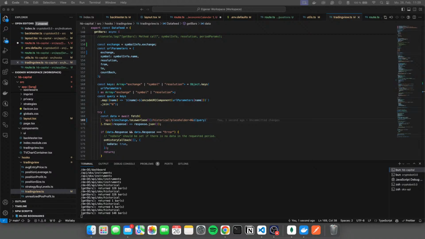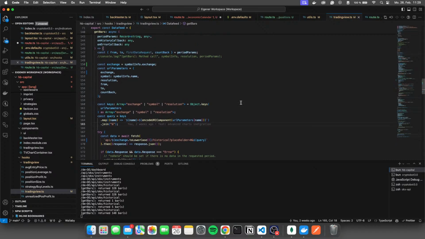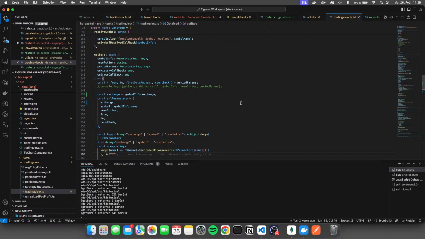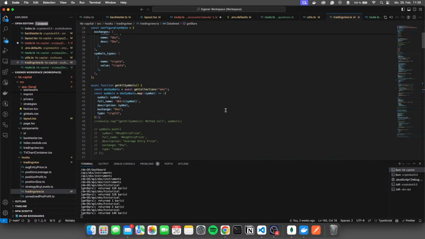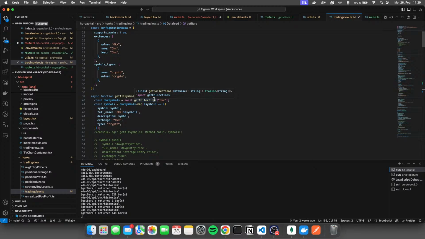Let's see when he can merge it. Okay, so this is no good. Let's actually say then get all symbols does not call get collections. Let's say this calls okay x.